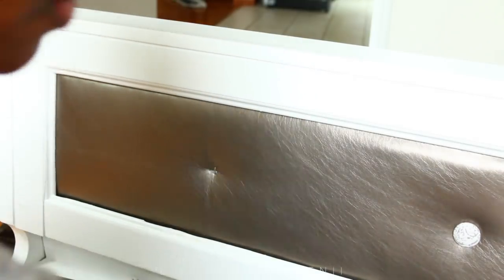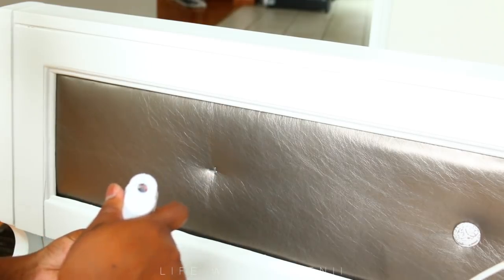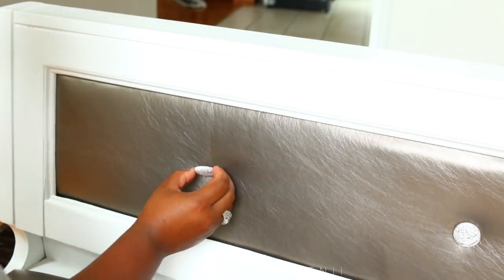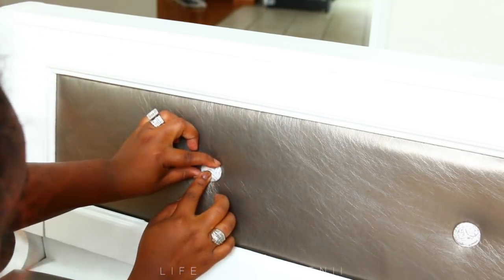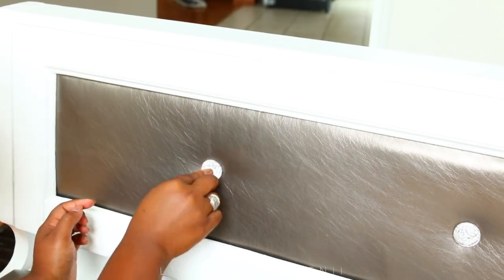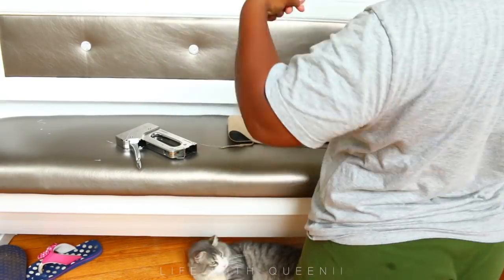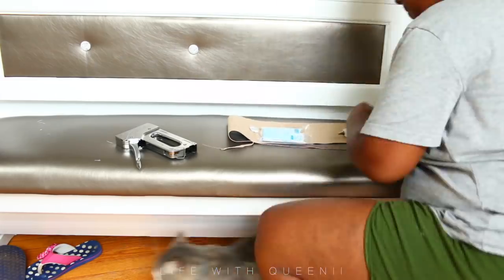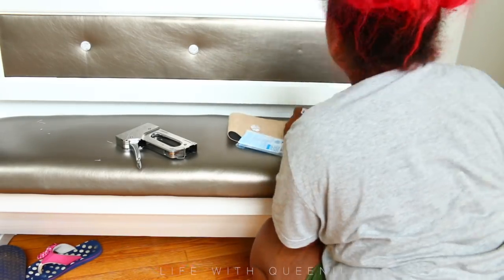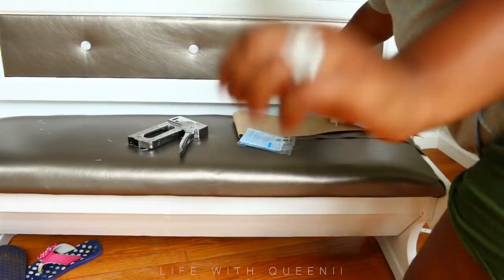You see we get that little indent and it makes it look like the button is sewn into the back. I'm using hot glue - it's more secure than fabric glue, especially since this faux leather fabric is slippery and the fabric glue was slipping all over. Hot glue works great - it's super sturdy and not going anywhere. Hold it in place for about 30 seconds. It does get hot so you can wear gloves. So I have my two buttons up and Jack is back again inspecting. I think because I got him at such a young age he grew up watching me do things - maybe he thinks it's bonding time.